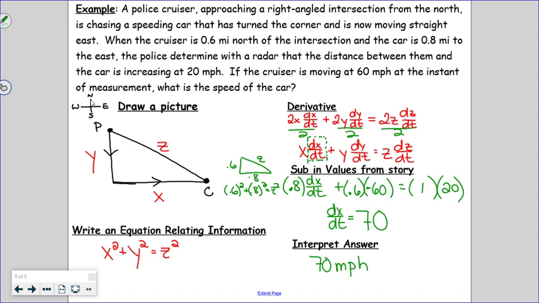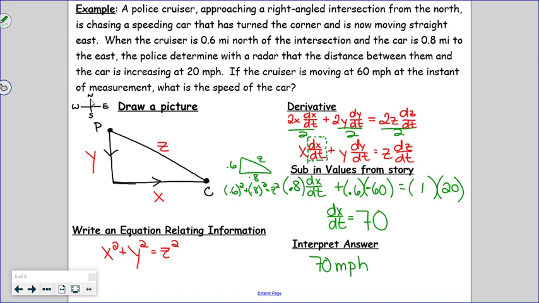Okay, so two big things you're going to get out of this one. First is that when our rate is of something that is a decreasing value, we put it in as a negative rate. They are not going to ever give you a rate with a negative number in front of it. They will give you a rate that has the word increasing or decreasing in front of it. Like this one said, increasing at 20 miles per hour, so I know that it is a positive rate.